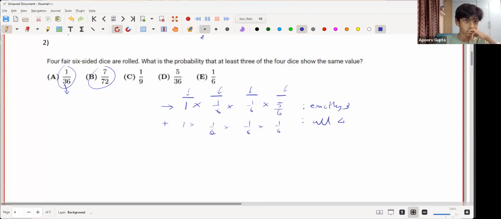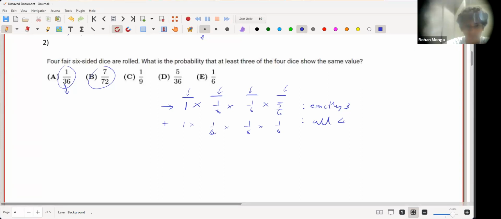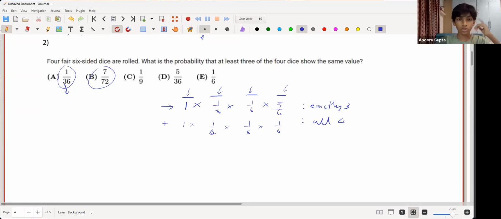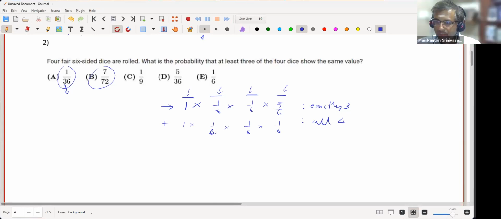So to account for all the permutations, you have to multiply by 4 for the first one. Exactly. Yes. Apurva, did you have the same thing to add? No, so I did it slightly differently. So I took the total number of cases as 6 to the power 4, and then in the numerator you can say. Actually, before we go to that, can you find the flaw in what he did? Or was it exactly what Rohan was saying also? It's important to understand what flaws people can commit. So my question right now to you is, identify the flaw in what was said. That's all. I don't care about your method right now.